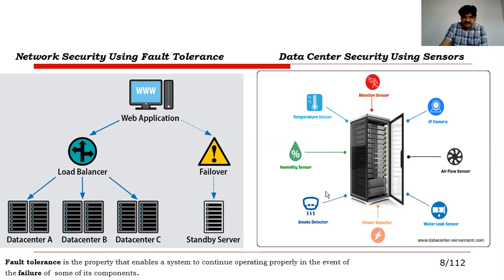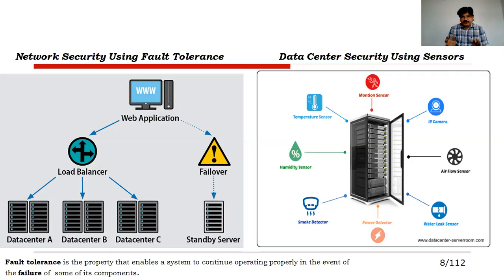And smoke sensors. Smoke sensors means any unauthorized smoke cannot be tolerated in these data centers. If any smoke occurs, fire will automatically damage the data centers. To overcome the problem, and to protect against fire occurring in the data center, it can be detected by using a detector, that is called a smoke detector.